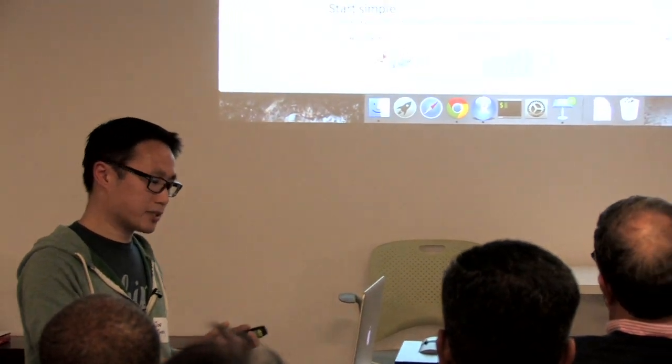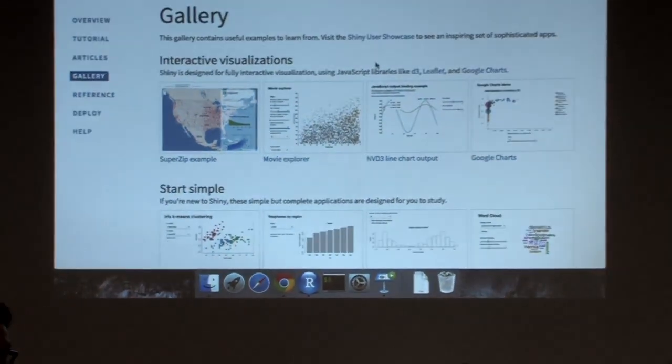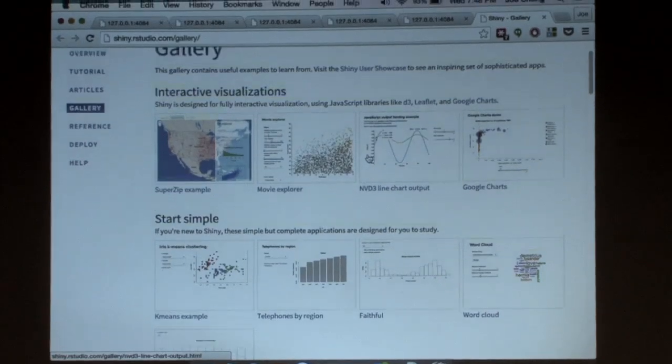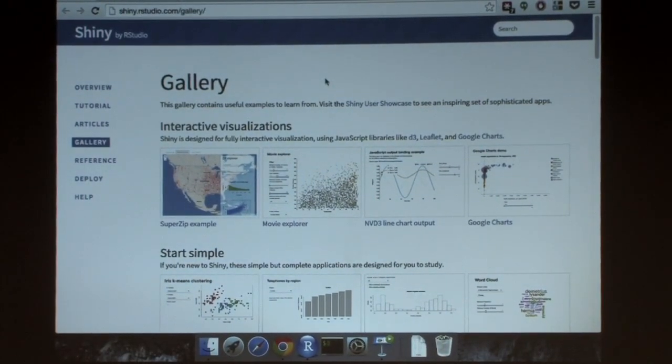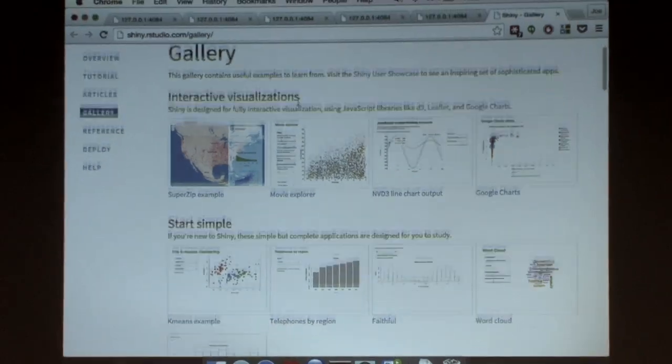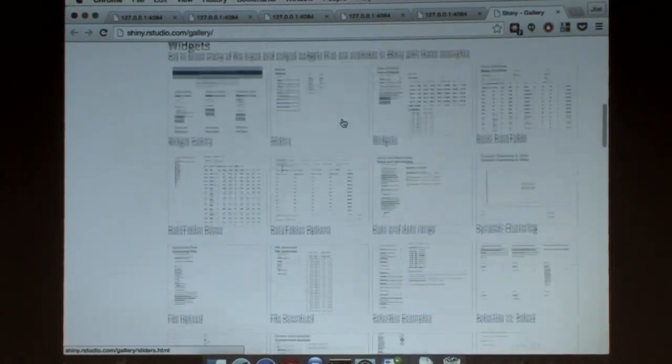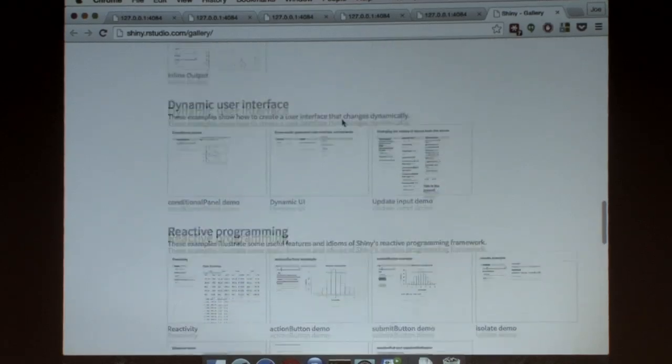Okay. So that was a very simple example of a Shiny app. And not a lot of code. We were able to produce a quick little something that looked reasonable. I just wanted to show you really quickly, as a matter of inspiration, some things that other people have done with Shiny. This is shiny.rstudio.com. This is RStudio's main website for all of our resources that are Shiny related. And one of the things we have is this pretty extensive application gallery.